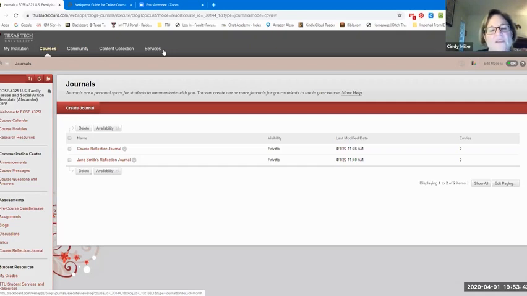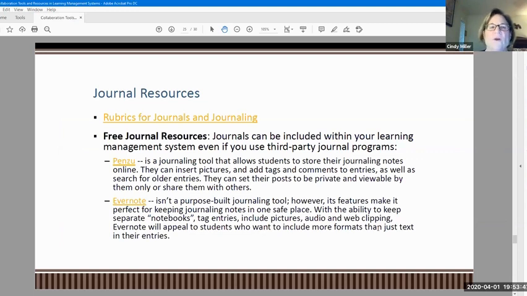Now, in most LMS systems, there's another collaboration tool where you can have students go in and video share with each other, like in Blackboard, there's one called Adobe Collaborate. So you could set up a session where students could get in that session and discuss things just like what we're doing in Zoom and so forth. So that's somewhat of a collaboration tool. But I've discovered most of my students like to use Skype or Zoom rather than Adobe Collaborate. But that is a possibility.